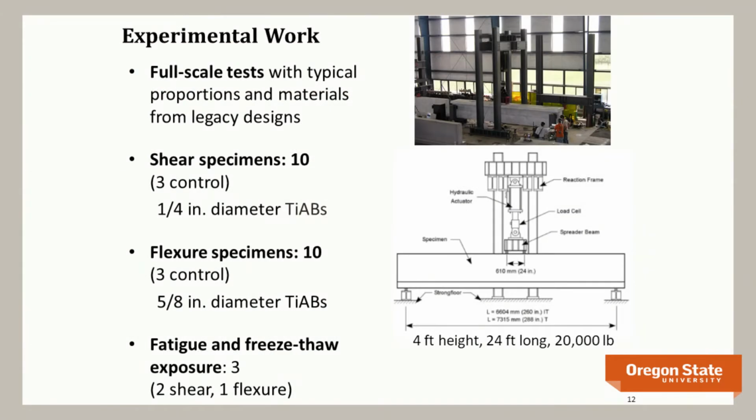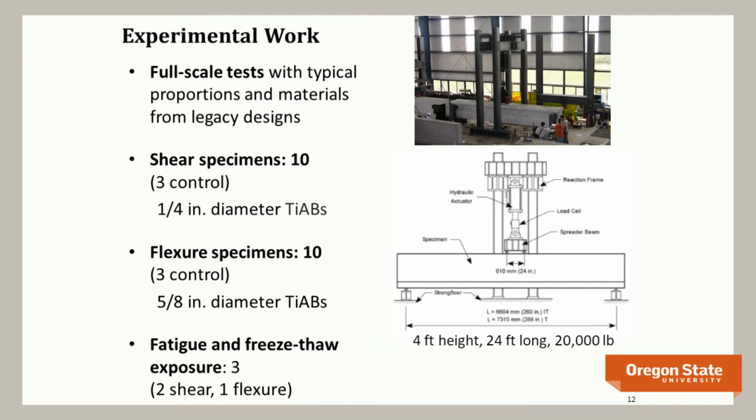All right, so some experimental work that kind of demonstrates what the material can do for you. All the work we do is at full scale. So we have replicas of vintage girders that reflect 1950s vintage practice, widely spaced stirrups, fairly low-grade steel. And we look at shear, we look at flexure. We have 10 different specimens that we've tested under shear, 3 of which are control. When we do shear, we use fairly small diameter bars, only 1/4-inch diameter titanium bars. When we do flexure, we've done 10 specimens, 3 controls again, and here we're using a 5/8-inch diameter bar. And we actually tend to call it a number 5, like we would call it for a rebar. And we would call our 1/4-inch bar number 4.